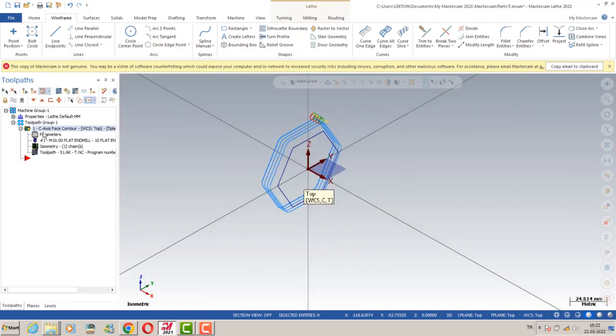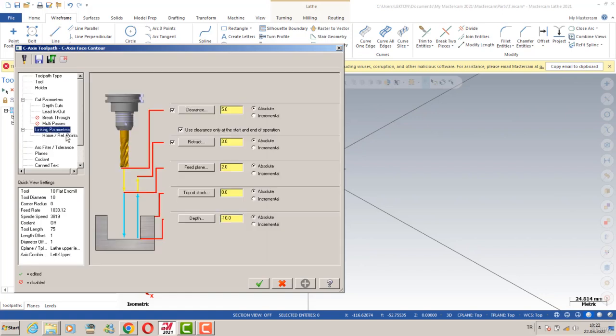Okay, that's fine. As you know, we can focus on the linking parameters. For example, I can write 15 here and 10 here. This is the clearance plane, this is the retract plane, and then 13 and 12, and then maybe it can be 10 to 0. Okay, let's see what we're going to get after that process. We're going to start from 10 to 0 as absolute.